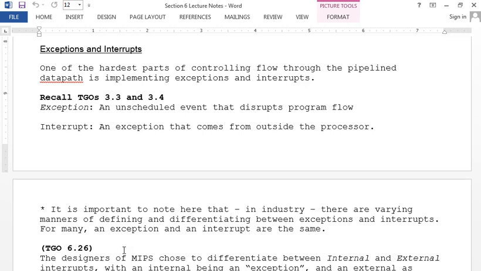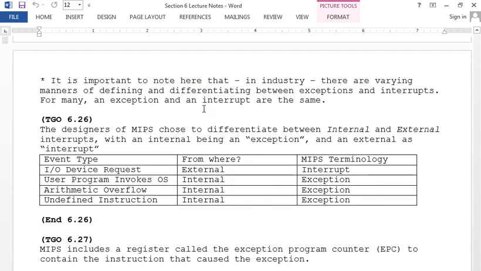The interrupt means it comes from outside of the processor. So an interrupt would be, I have a mouse and I'm saying I want to scroll down. Well, this is sending something to the processor in the laptop to say, hey, we need to scroll down here by indicating which values we actually want to be sent to the screen, right? So there's all kinds of I/O devices. I have an I/O for my USB, which contains the actual file. I have an I/O for the mouse, right? I have an I/O for the keyboard. I have an I/O to send it to the actual screen, so that way you can actually see it on the screen, right?